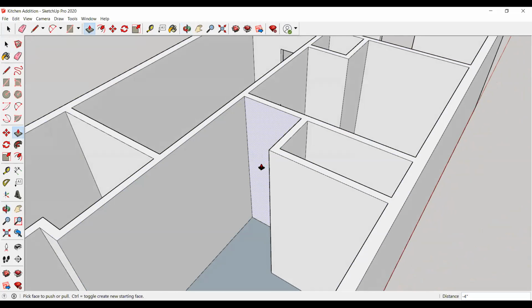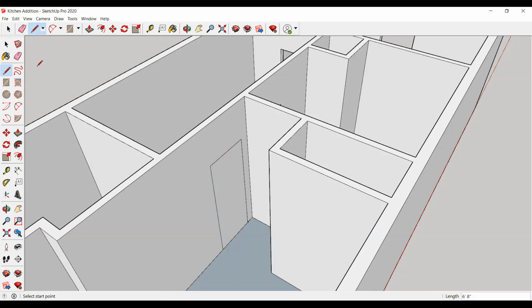Coming over here, it's going to be the same scenario. The door is also 2'6" by 6'8", and it starts 6 inches from the corner. So I'm going to go back to my measuring tool. Come over here. 6 inches. Good. Line tool. On axis, 6'8". Okay, 2'6". Keep it on axis. There we need to be good.